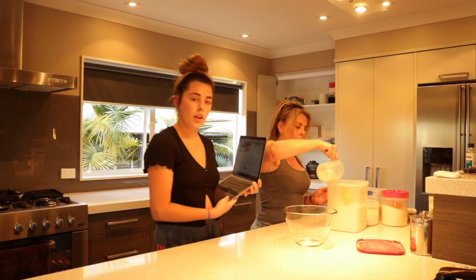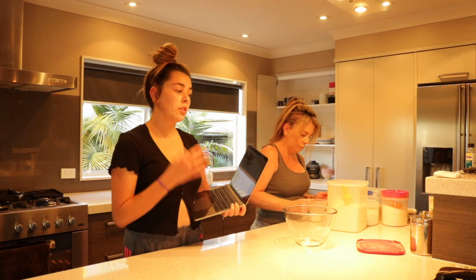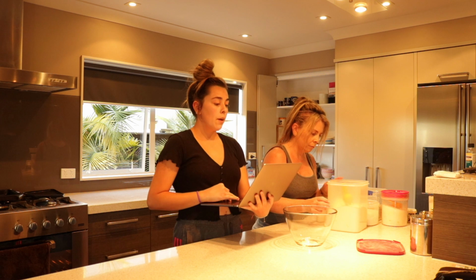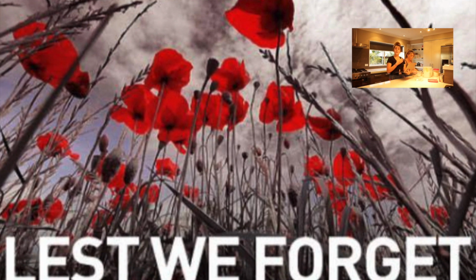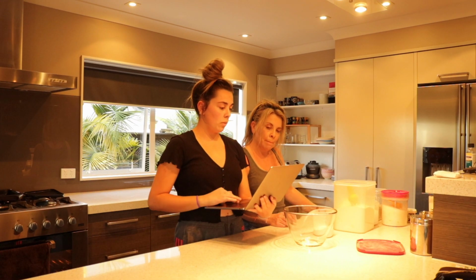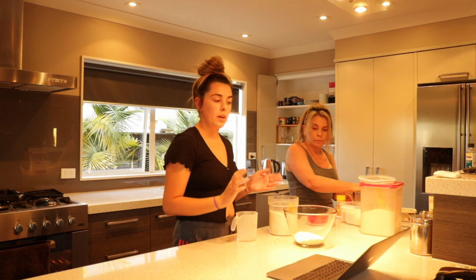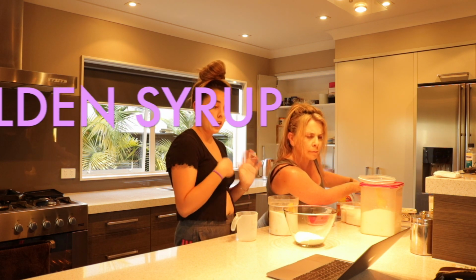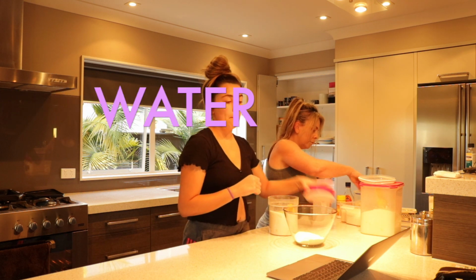So tomorrow's Anzac Day, and we do have a recipe called oat cookies, which is literally the exact same, but we thought we would make some Anzac biscuits in honor of the people that served our country. So I just went on freshchoice.co.nz, it's an Edmonds Anzac biscuits. In this recipe you need flour, sugar, coconut, rolled oats, butter, golden syrup, baking soda, and boiling water.